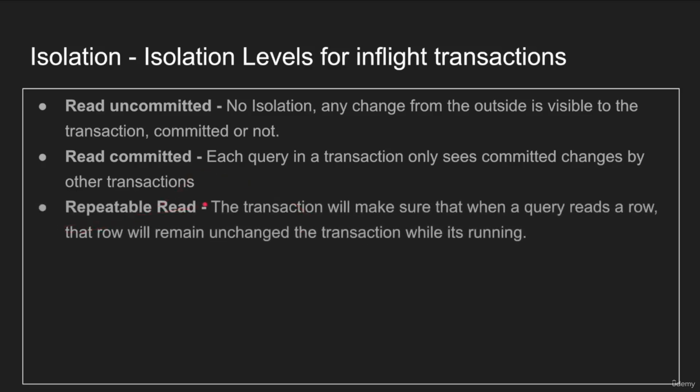Repeatable read, which is the isolation level, was invented to fix the non-repeatable read. Right? Non-repeatable read is just a bad read phenomenon. Repeatable read is the isolation level to make the read repeatable. That means as I read and I read it again, it's not going to change. I can read it 1,000 times. As long as I'm in the same transaction, the value will not change.